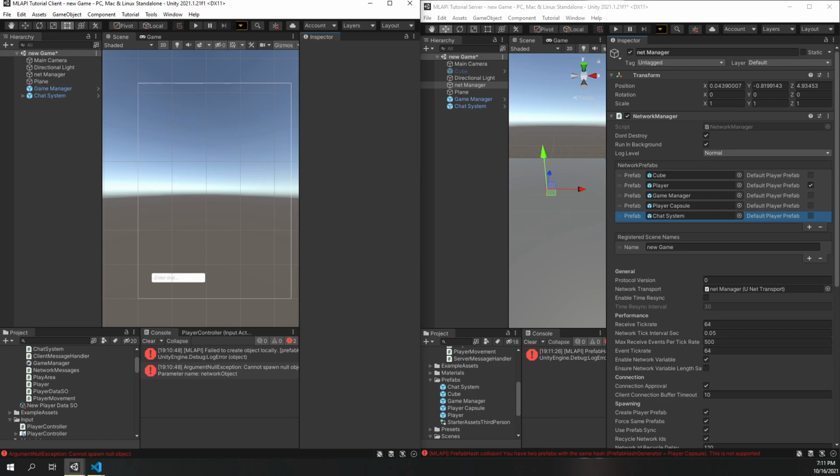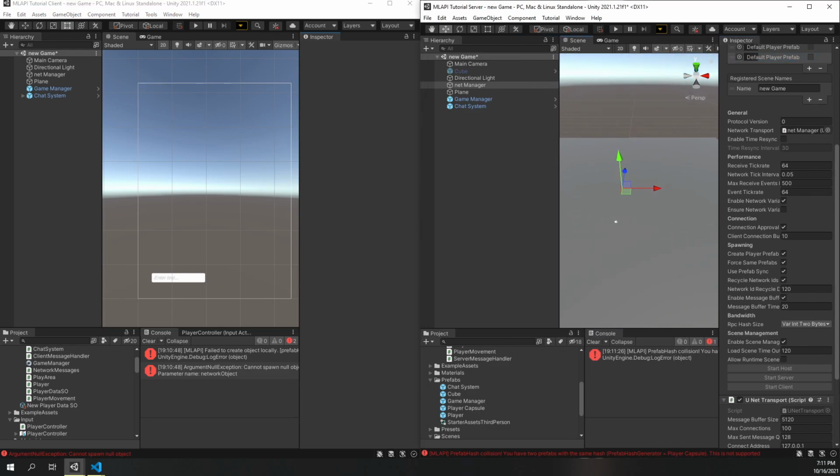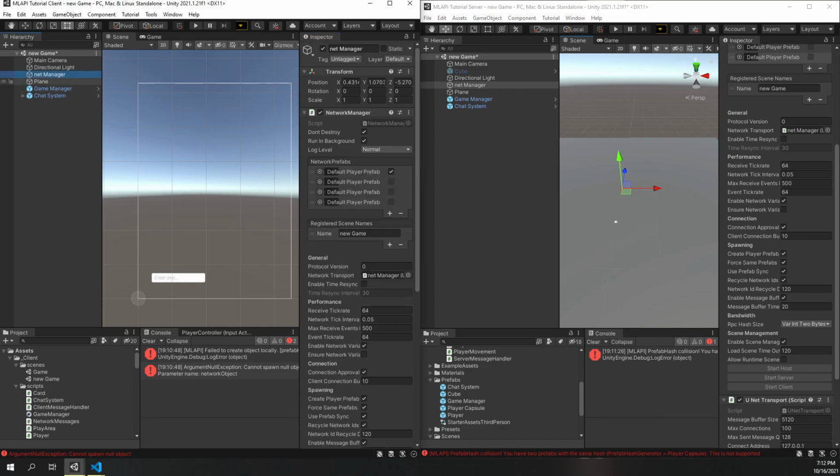Okay. And this error message is showing up because we have the prefab sync set up here. With prefab sync, everything that has a game object or a network object on the server side is going to try to get spawned on the client side. And we have to make sure that this is on our list.